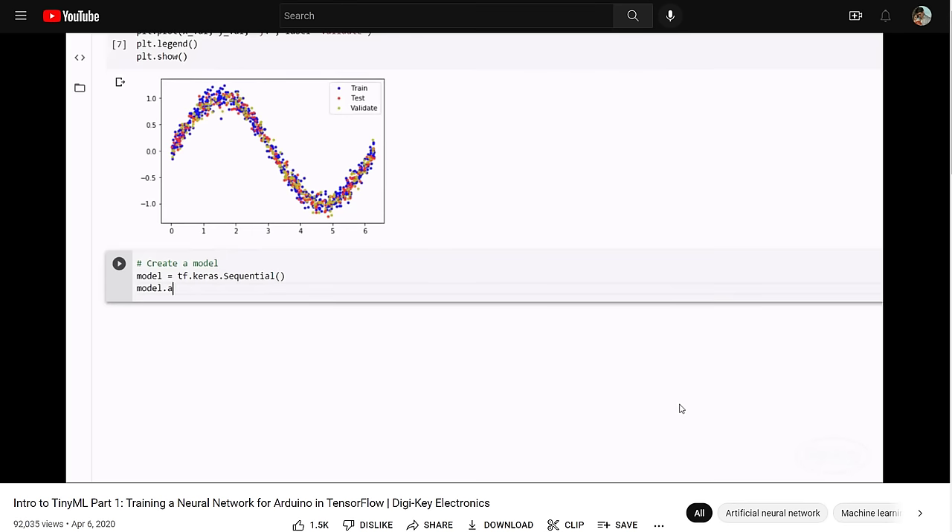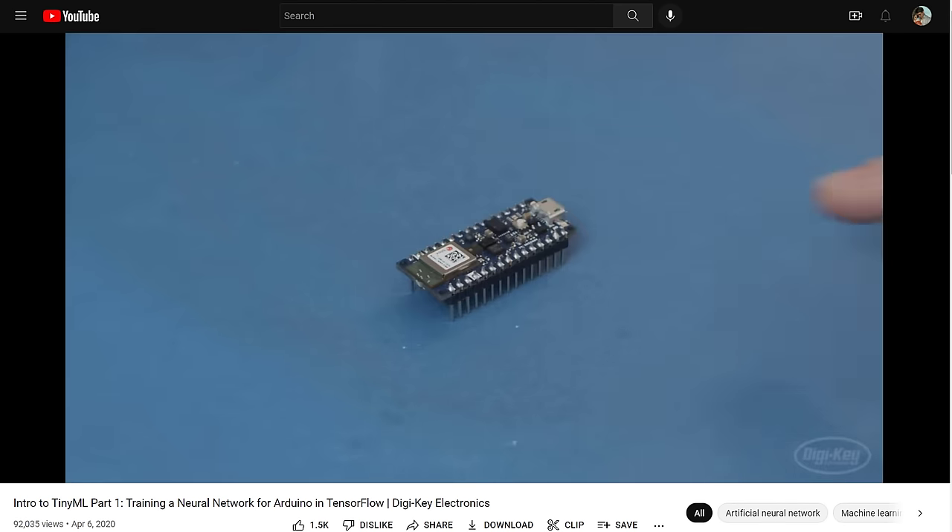I'm super grateful to have a few friends who are machine learning experts, namely Matt Kelsey and Dan Sitniaki. They gave me some advice about a different type of model architecture and how to sample this so that it will work better. I did try a recurrent neural network — it worked, which is amazing, but they're not supported on microcontrollers, and I really wanted this to work on a WIO terminal. So what those guys suggested is I try a rolling window over time rather than just taking a single instance in time of the different gas channels. I tried this, and sure enough, it does work at least well enough to create a prototype. If you'd like to learn more about running neural networks on microcontrollers, check out my video series on tiny machine learning.